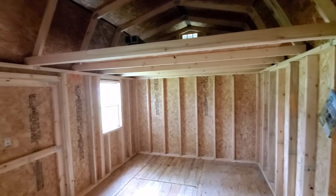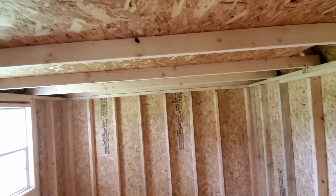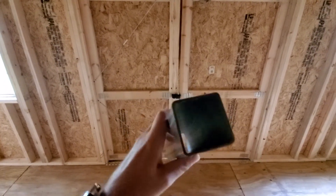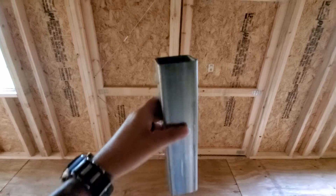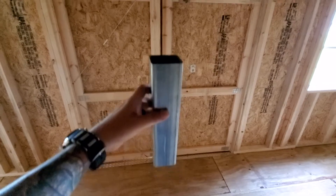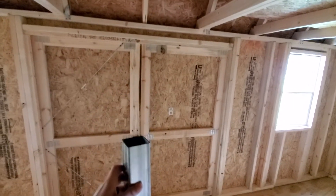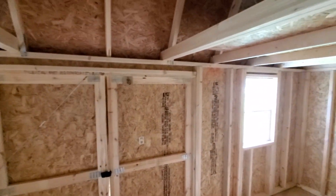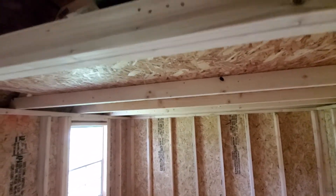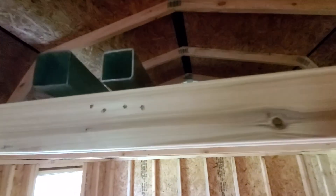I thought I would show you today the two main sizes of steel that most companies use. The first one is 12 gauge steel. If you're not familiar with a steel building, you will have a bar all the way across the bottom, your legs going up and tying into your trusses — legs and trusses are all one piece. They're generally spaced anywhere from 40 inches to as far as 8 feet apart depending on who you go with. We do 40 inches for structural support.